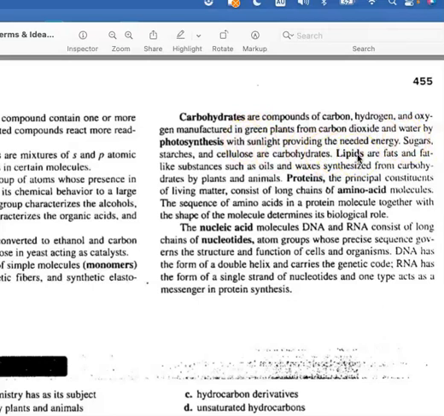Lipids are made from carbohydrates. They're made of the same material, the carbon, the hydrogen, and oxygen, but the atoms are arranged differently, giving the lipids different properties. Lipids are fat and fatty-like substances, such as oils and waxes.